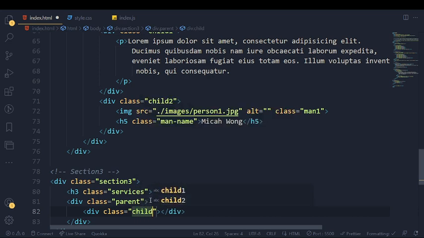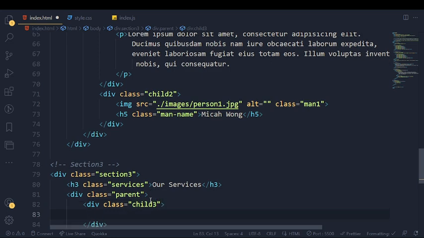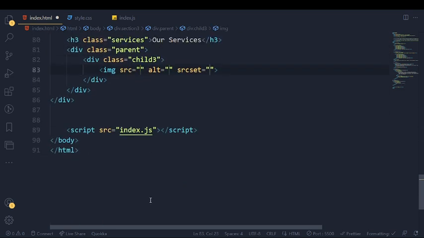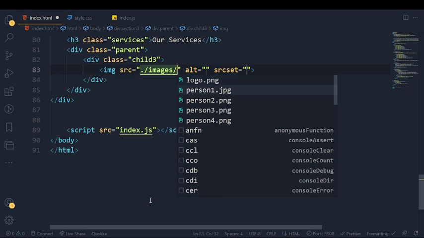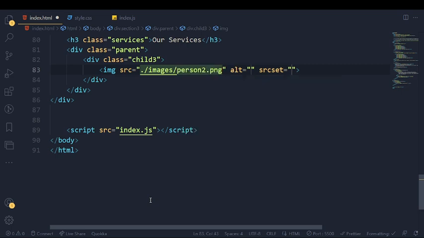Then inside the div we can have our image, and the source is ./images, then person number 2. Then we also need the class here that says now this is an adult. So a class that says adult.